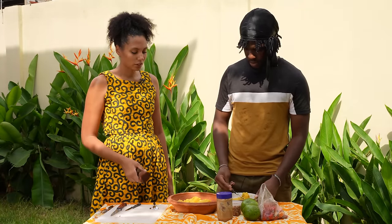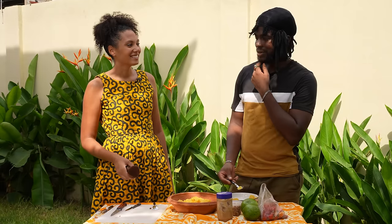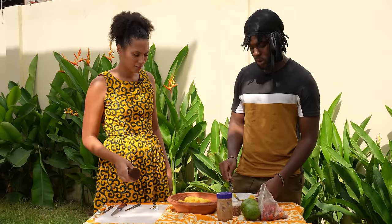So how long do you normally cook the plantain for anyone wanting to? I think I need to start timing these things, but I would say like 10 minutes. 10 minutes, yeah. It also depends on how ripe the plantains are.